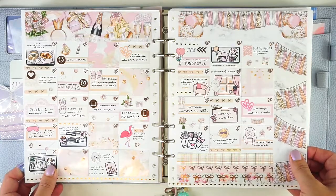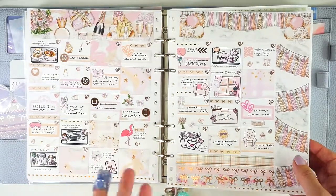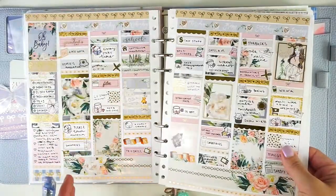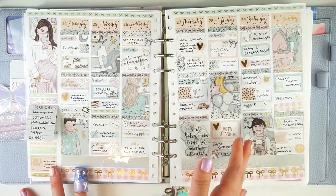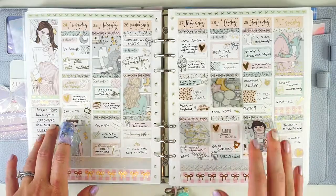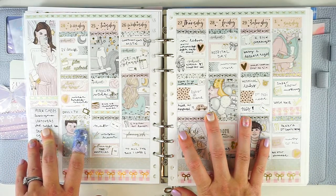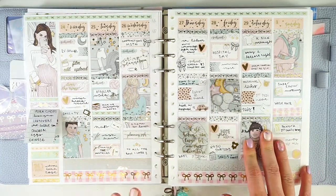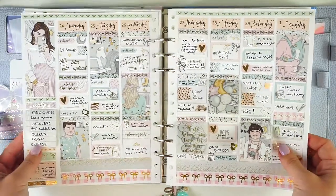This was the last time I did a monthly spread — it's from Scribble Prints Co., with old birthday theme art. We have a lot of birthdays in March, plus there was the baby and everything. That is the last monthly kit. The Crafts by Tally kit was called Oh Baby. And then next up, we have the actual week that the baby was born. This kit is called Baby Mine from Scribble Prints Co. I planned it after the baby was born and used day extenders to write my whole birth story. I had been specially saving this kit for that.